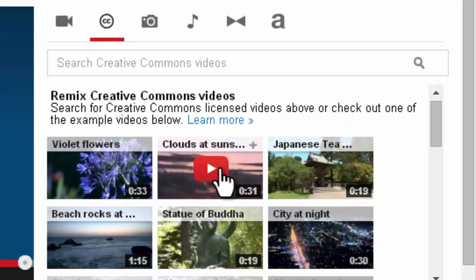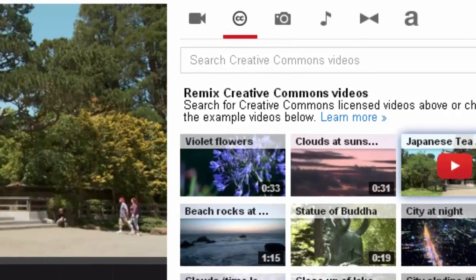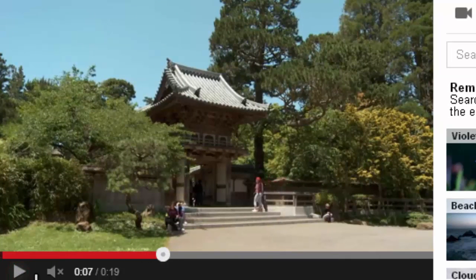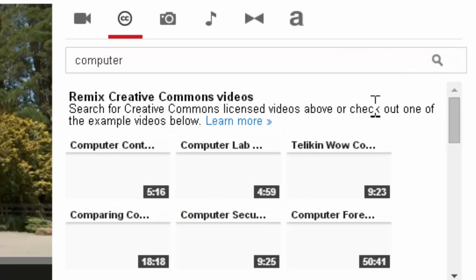Now, what I like to use this for is what they use in the editing world. The lingo for this is B-roll. Right, it's just extra footage to keep people engaged. Lon, I don't know if you know the general rule of thumb, but basically every 3 to 5 seconds the camera is changing in television or movies to keep people engaged. Correct. So if you want people to stay more engaged with your content, especially with commercials, they'll just add stock footage, which is considered B-roll, on top of the voiceover or whatever it is that's happening to keep it more interesting. As you can see, Lon is searching for computer.